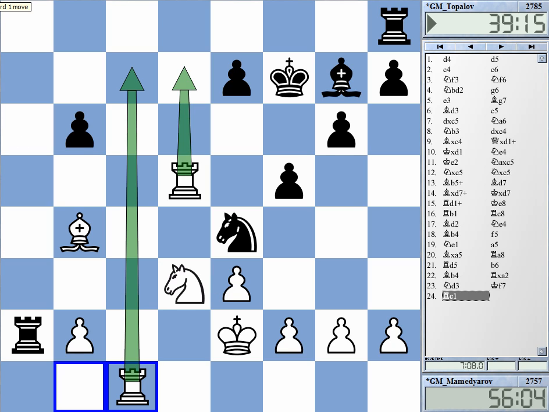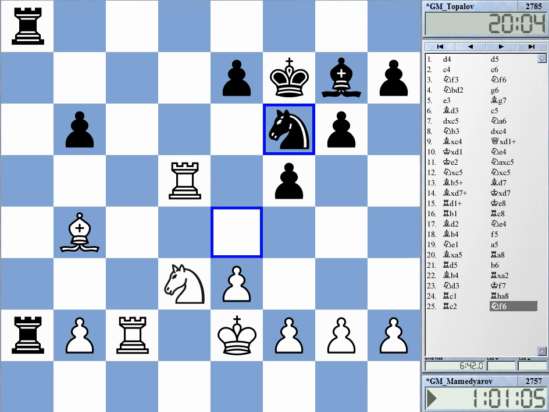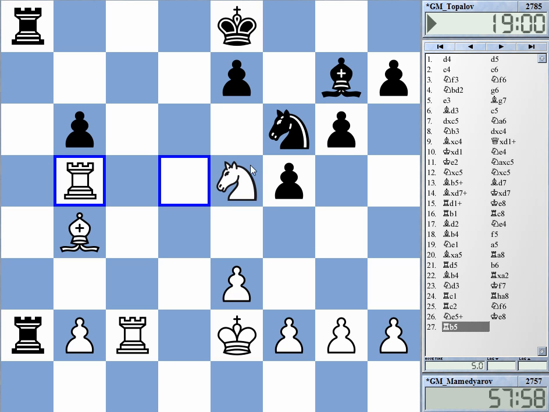So maybe it's really a5. And maybe we should go back to this position once we have finished the main analysis, because I feel like here it already is a slightly tricky position for black. Check. Look at this. White really has pressure now. He's got e5 for his knight.